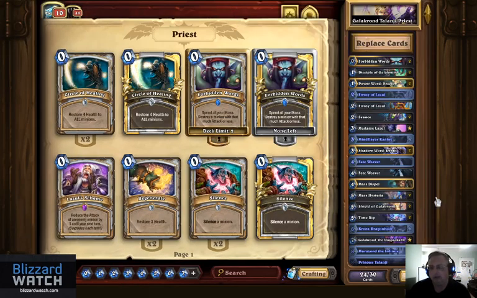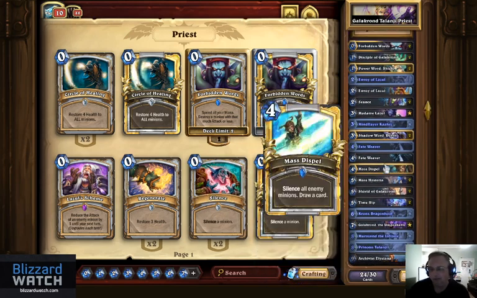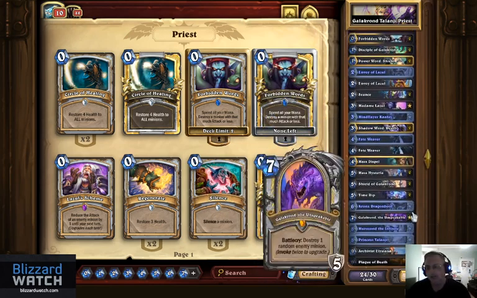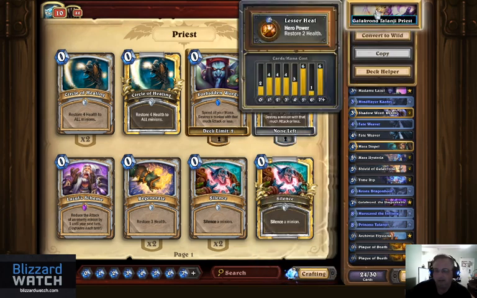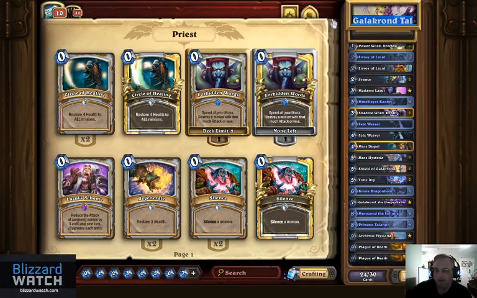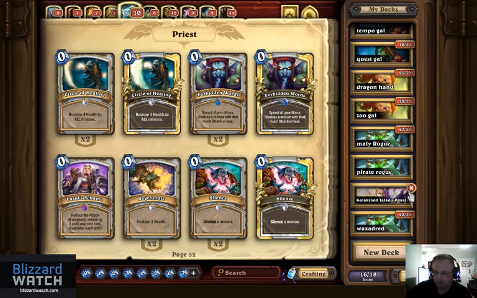This is one I was looking at earlier, but I don't have Talanji, so this really relies on Talanji. You build up all these minions in your hand, you play Talanji, she puts them out on the board. But I think I'm going to get rid of that one. I'll get rid of that one.